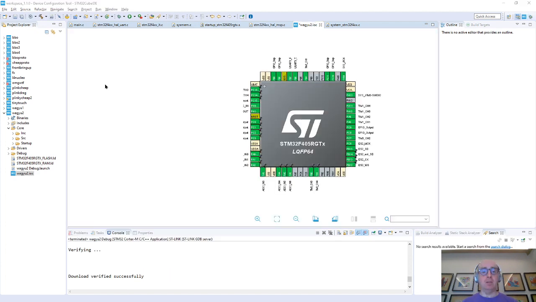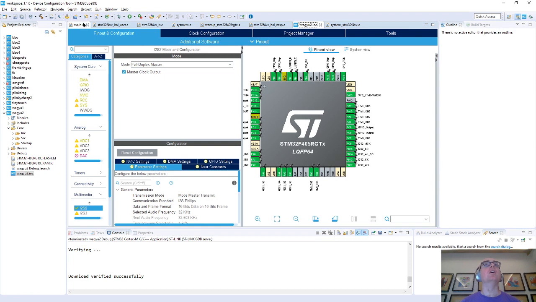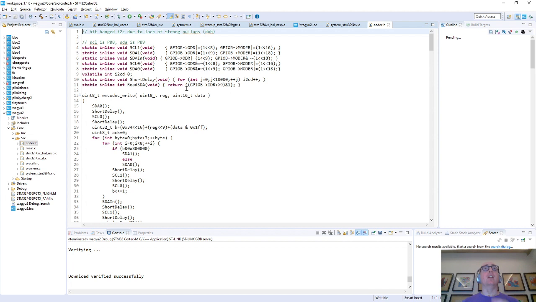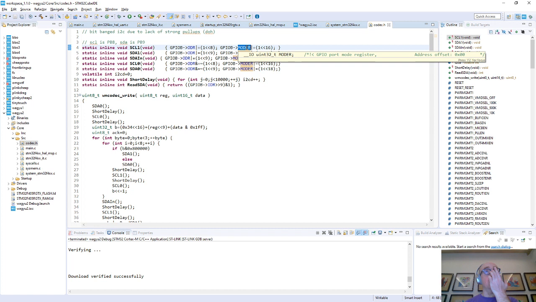And then basically I just wrote by hand this timing diagram. I sat and looked at this exact timing diagram, and then I wrote some code to do it, which is here under codec.h. Now I Googled and I found bit-banged I2C. So I wrote myself, this sets SCL to 1, SDA to 1, SDA to input, SCL to 0, SDA to 0. And they basically set the output data register and mode, which is why this worked without me configuring it through the HAL, luckily. So basically this is just saying be an output, B1 for clock and data.